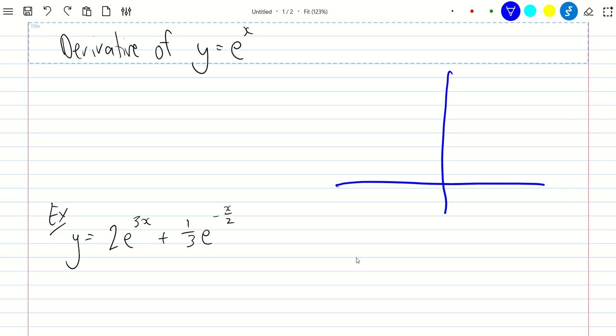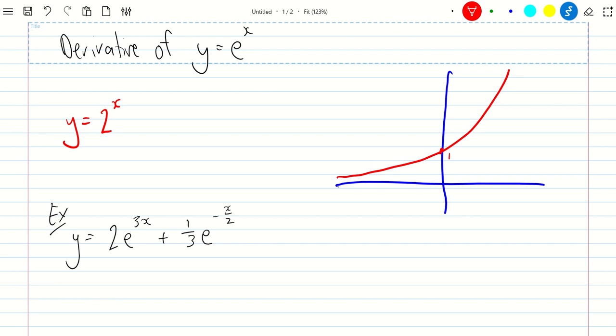Today we're looking at the derivative of the function y equals e to the x. Now, just a thing about e to the x. We can look at the graph of y equals 2 to the power x, right? If you remember what the graph of 2 to the power x looks like, it'll go through 1 on the y-axis, and it will grow up exponentially. That's what we're talking about when we say to the power of x. We've got graphs that grow up exponentially. So that would be like the graph of y equals 2 to the x.